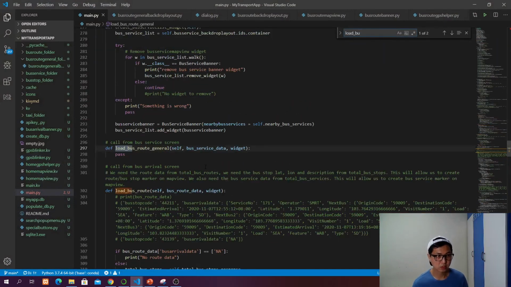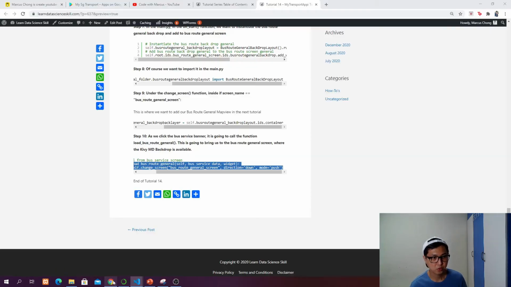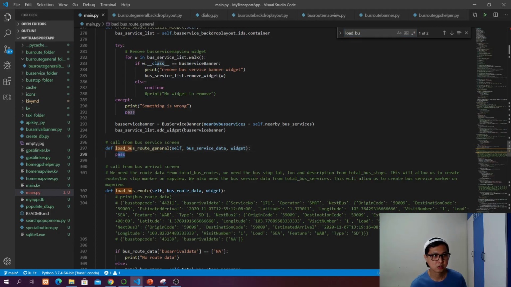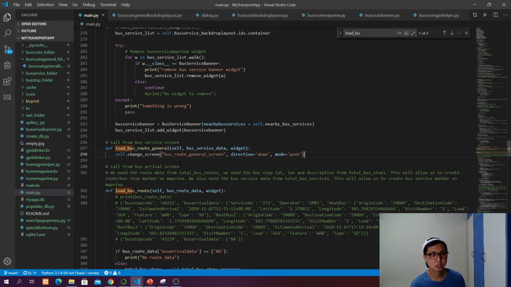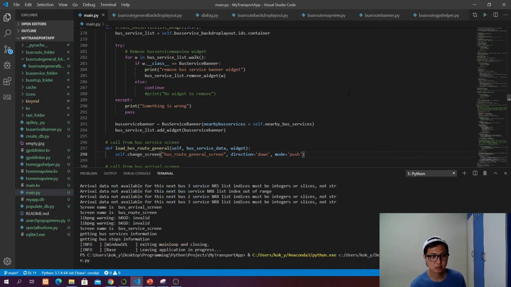So load Backdrop general, call from bus service screen. We want it to do self.change screen. Okay, we don't want to pass anymore. We want it to do a change screen action for us. It's going to bring us to Backdrop general screen. Okay, make sure you save it. If you run it, you will be successful. Trust me.